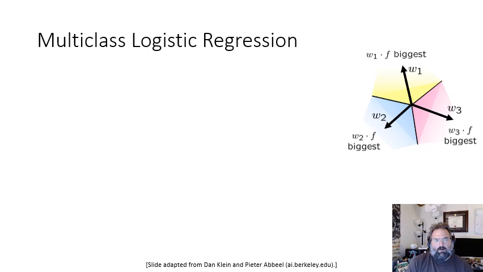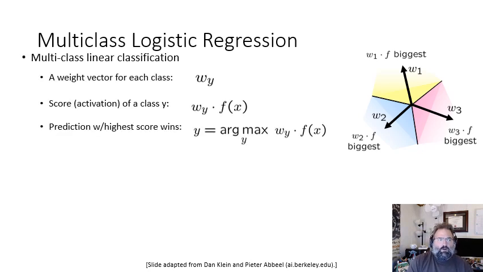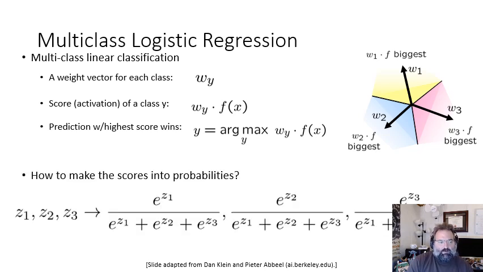So multi-class logistic regression, similar sort of concept, but obviously you've got more than one or two classes that you're classifying. So you can start thinking of yourself of going into higher order space potentially. So how do you convert the scores into probabilities? Here's the example of how this math all works out.